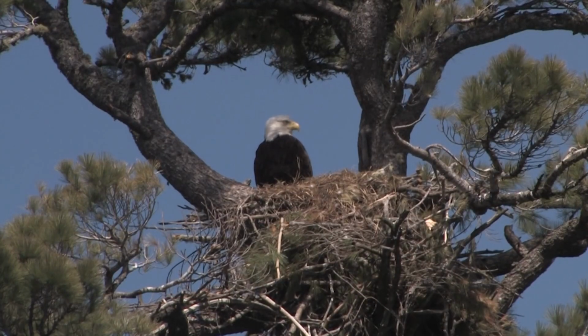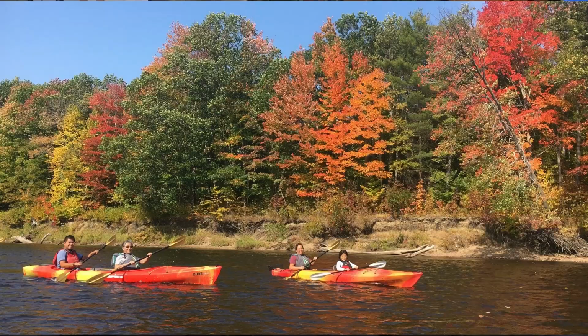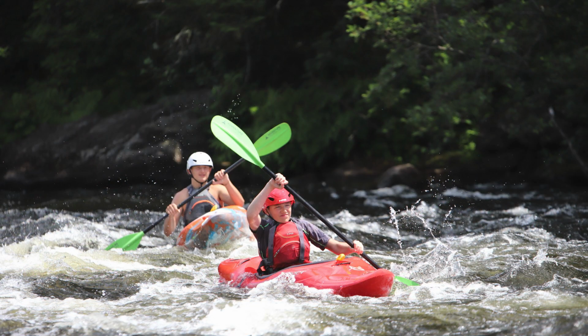So depending on the water level and the journey that you want to have, you could do anything from a half-day wildlife tour to a full-day tour. We're still offering whitewater kayaking clinics. And then in the fall specifically, it's a great time to camp. You can work with our manager, Nate, and build up to a 3-day camping trip, which includes your food and your camping gear and travel, everything that you need, with a guide, which is the safest way to go. Fall is a great time to do that, too. You get crisp air, the beautiful colors in the water. It's just a great time to experience the North Country.